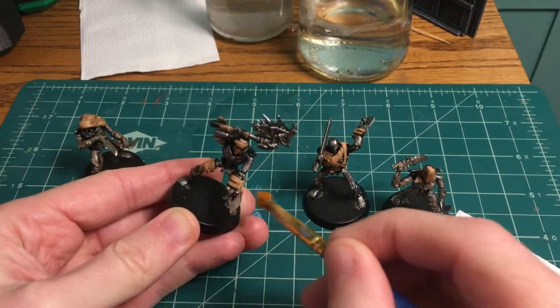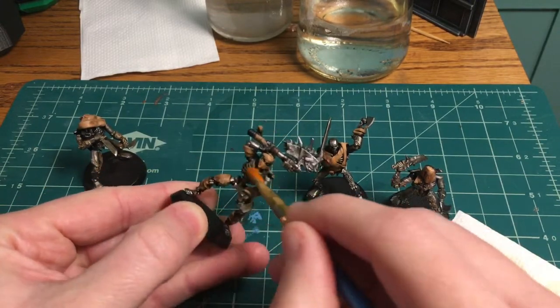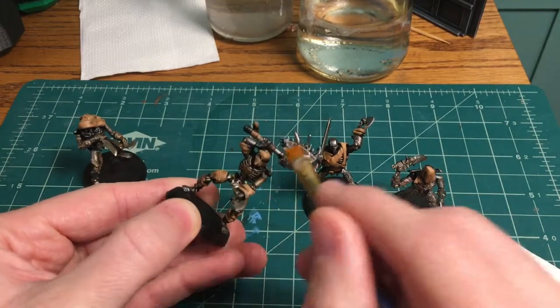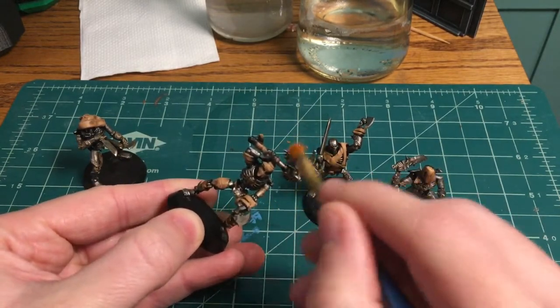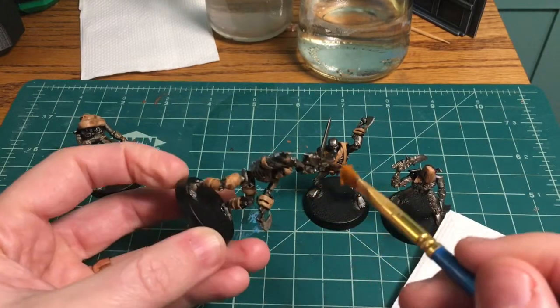Through the magic of editing, it looks like I did all this with one application of the rust to the brush, but I actually went back and reapplied it to the brush between each model. And so each model pretty much got one shot of the rust, then I went back and got some more, rubbed off on the paper towel, moved on to the next model.